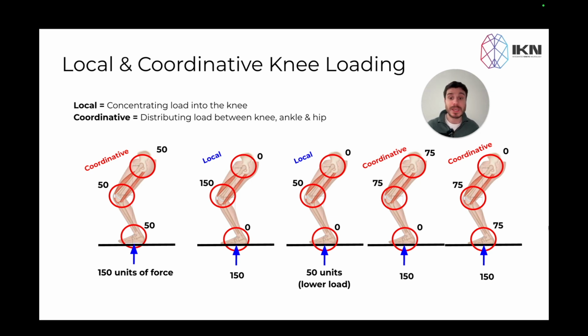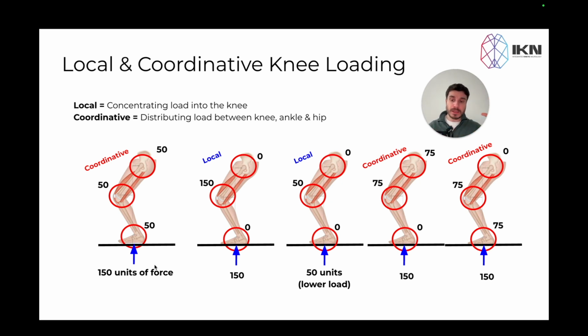So if you don't load the knee, it's going to feel better until the client goes out and has to engage in an activity where the knee has to deal with some load. So it gives us the opportunity to gradually expose the knee in a coordinated manner. Now, alternatively, we could just lower the load locally at the knee. And we're going to show you how that is reflected in these pictures here.